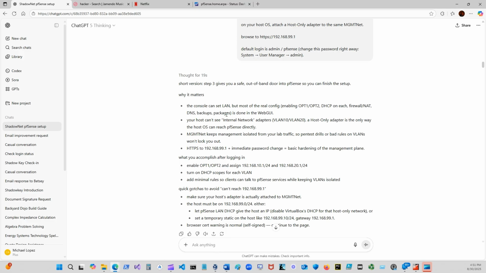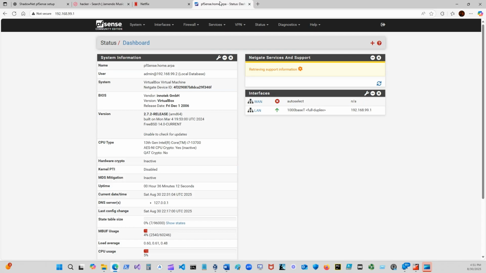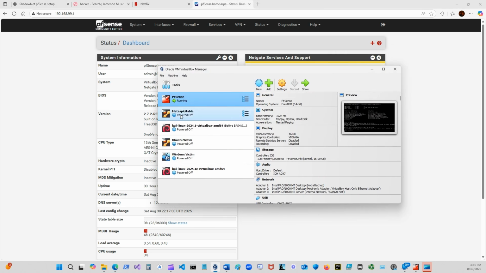And in the next video, I'm going to set up the fourth adapter. That's what I'm going to do next. I'm going to ask it, okay, so now how do I add that fourth adapter? Because as of now, I took one of the adapters out, so I only have the ability to have either my Metasploitable or my Ubuntu, because I can't set that fourth adapter.